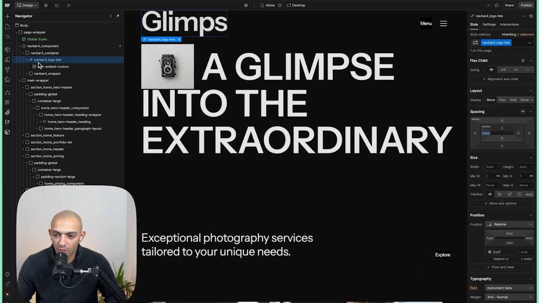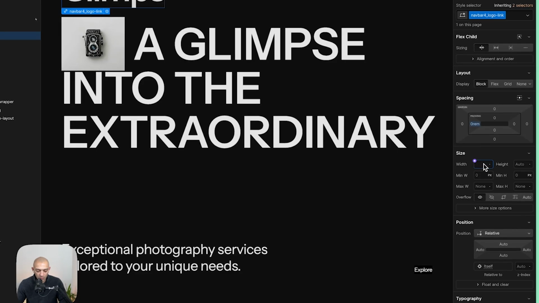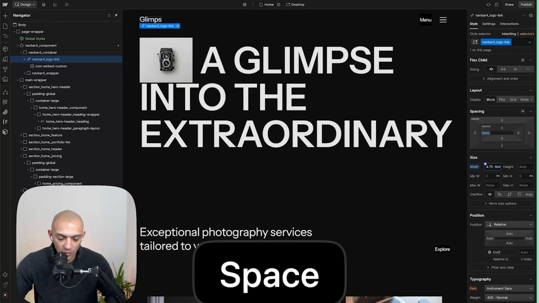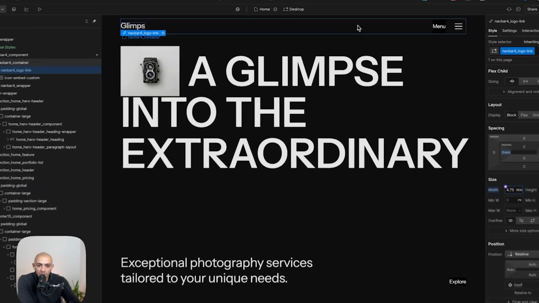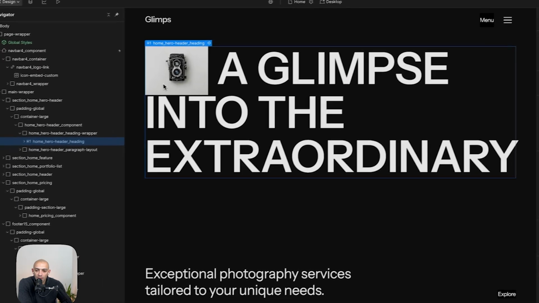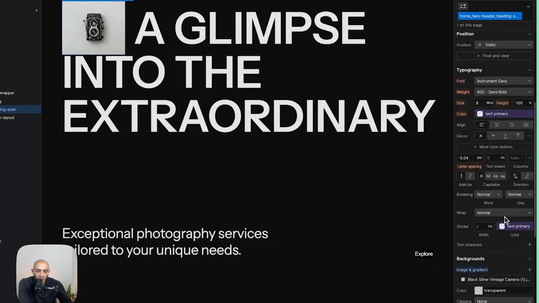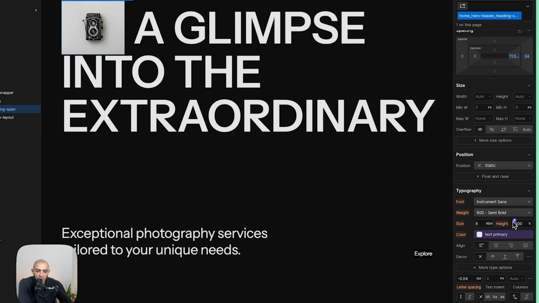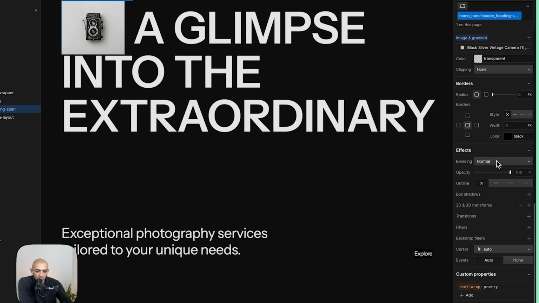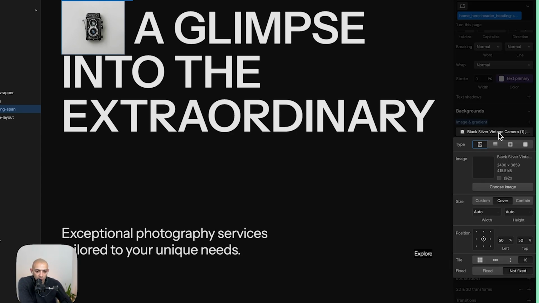So we can go to the nav bar for logo link and size it with 76. That will be 4.75 rem. That's great. And let's go to the span and let's fix it up. So we want to reduce the height of it. So I'm gonna go here.